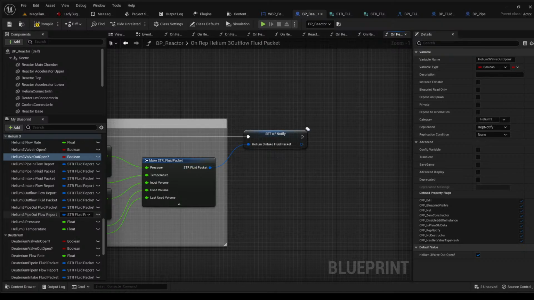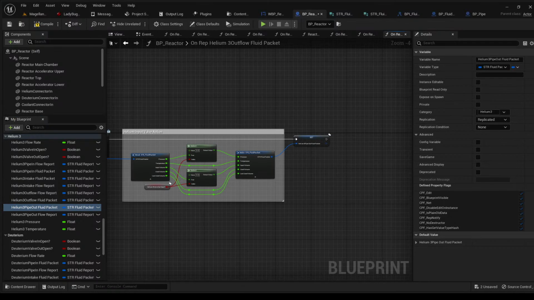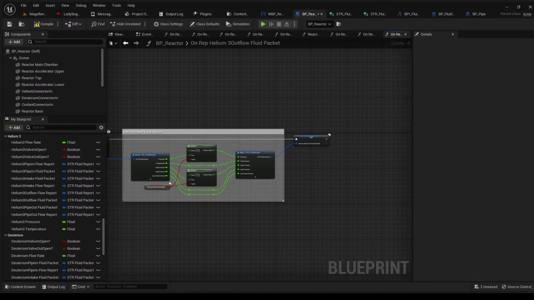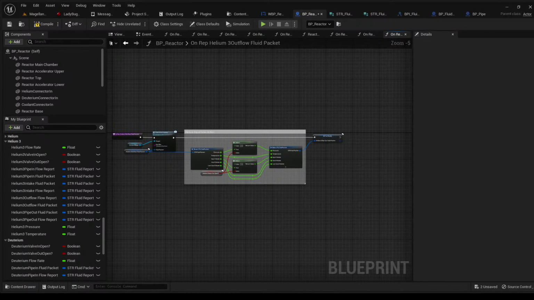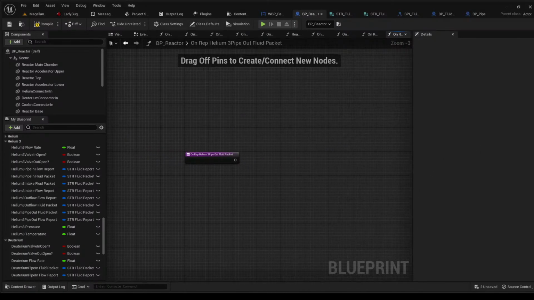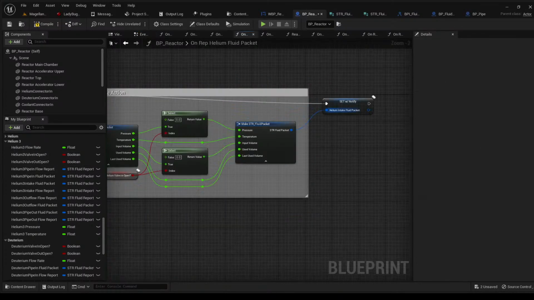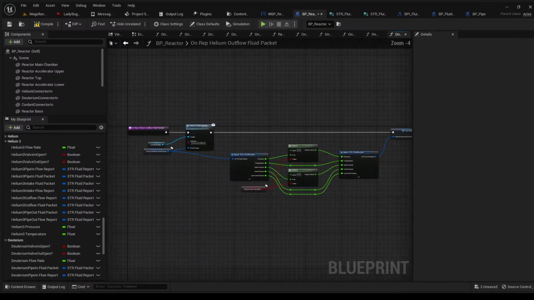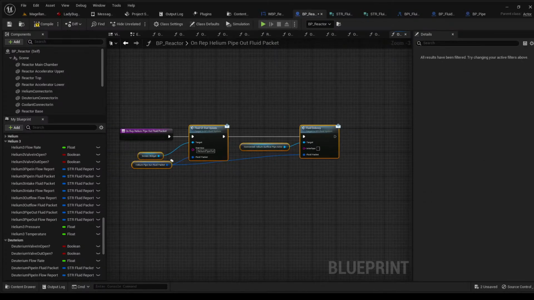And then we're setting the helium-3 pipe out. Oops, that's that one. Set you to rep notify. And then you need to be a copy of that. So yeah, you need to be a copy of that one.